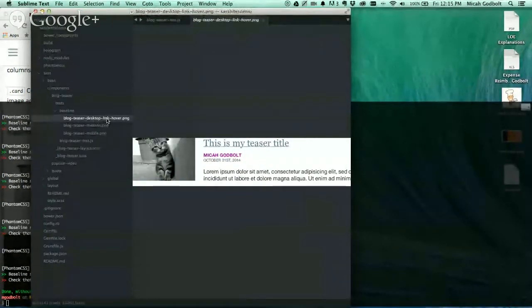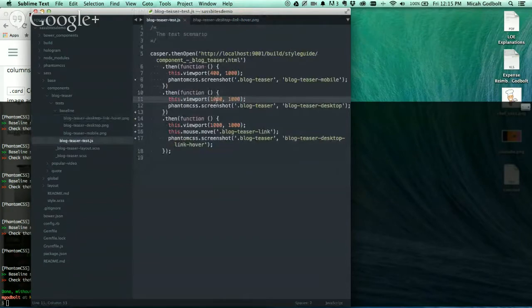So what we're able to do is within Phantom.js, we use Casper to move the mouse to that location and then take a snapshot of it. And of course, that's a real simple example, but you can see where this goes with some more complex components, like if you have, say, a mobile drop-down menu. This is something that we actually did have to build, where you can chain these things together: click on this, then click on this, then take a snapshot.